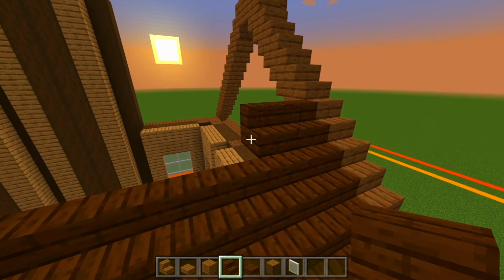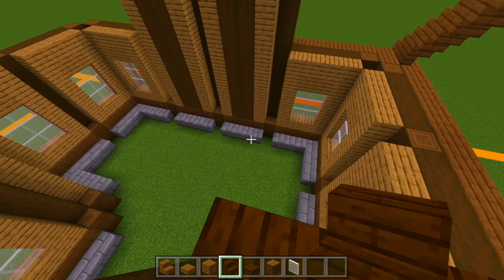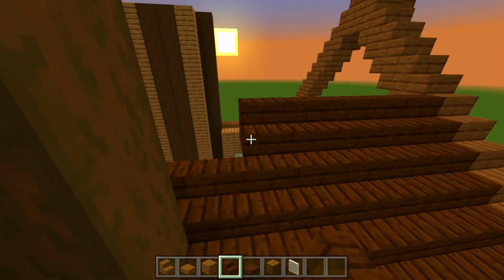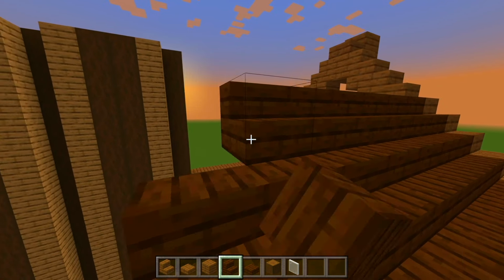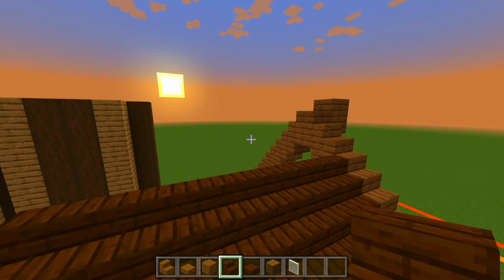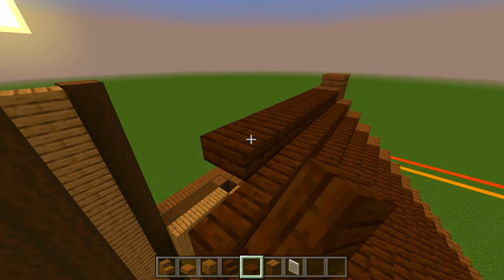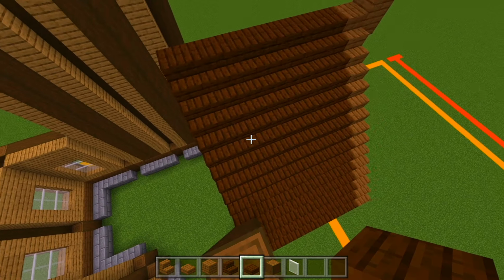We have the next layer. And we're going to bring this until we're lined up with the pillar. So it'll just be in one block further like that. We'll do that for the rest of the layers. And then down the middle up here at the top is going to be the slabs. Like that. So we have this entire side filled in.